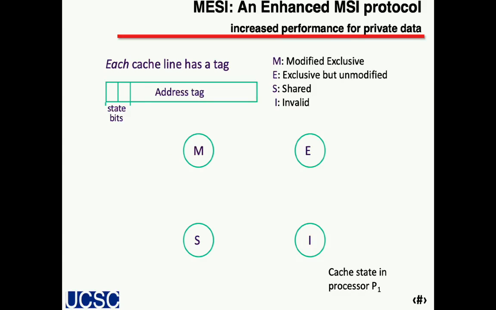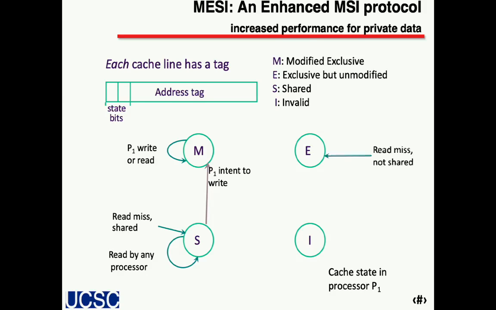So what does that mean? So if something's in the E state, only one core can have that cache line in the E state. The copy it has is the exact same as the one in memory. So it's not been changed. It's clean, it's not dirty, however you want to describe that. But they're the only one that has it. So this can speed up some cases, right? So from before, for example, if you do a read miss, you're going to go into shared, and anybody can read it. And if you want to write, we'll have to go into modified. And once you're in modified, you can read and write it.